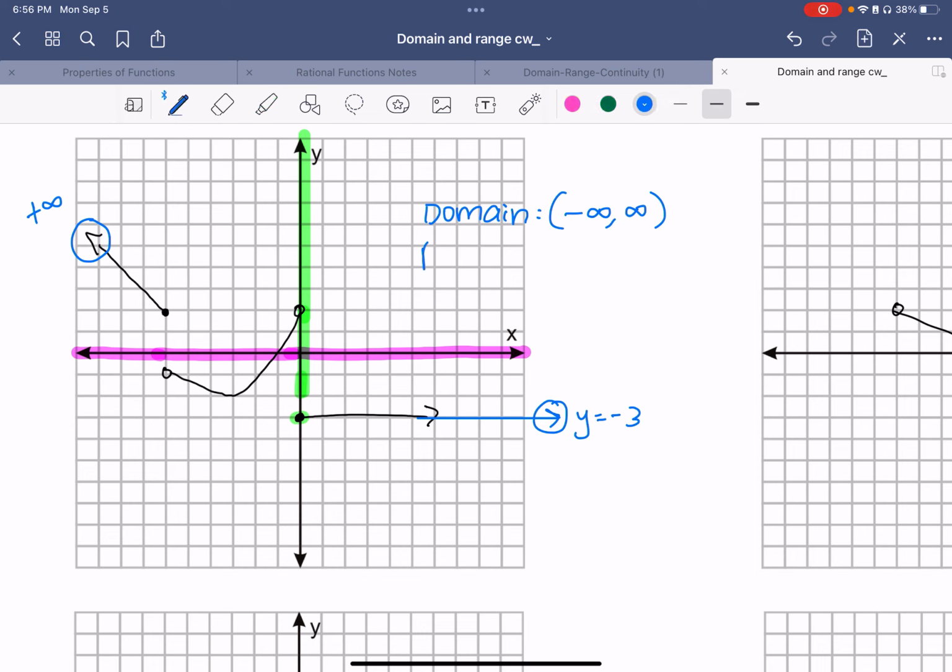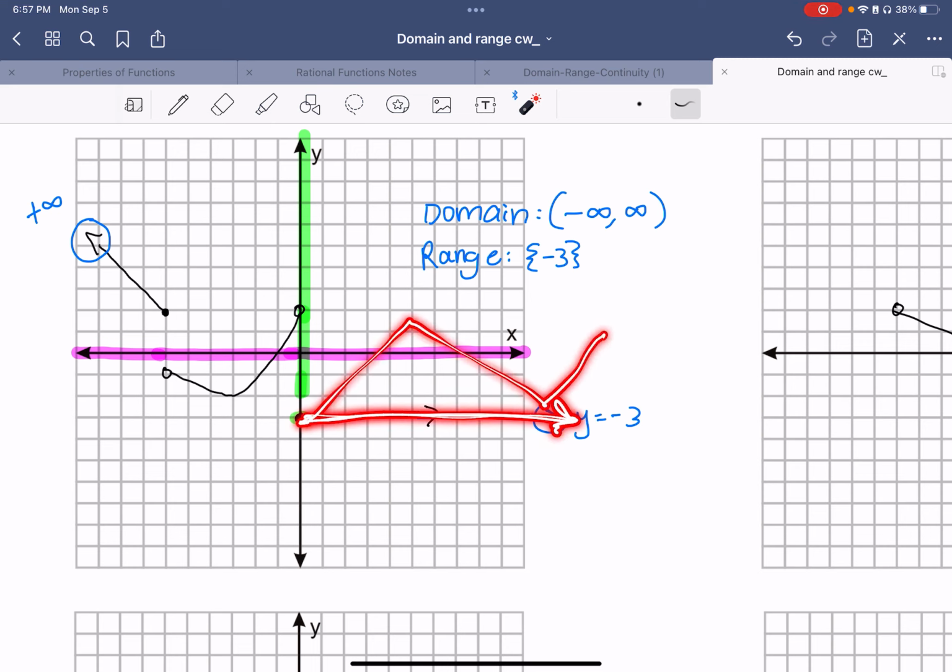So now how am I going to write this range? So remember earlier I said if you have a constant line, you're going to represent that range in a set of curly brackets. So it was constant at -3. And we do curly brackets. Usually the domain and the range will tell you where you start and where you stop. Okay, that's why there's two numbers, a starting point and a stopping point. We started at negative infinity, we stopped at positive infinity. But when it's constant, there is no start or stop. It's just always here. Okay, it doesn't go up, it doesn't go down, it's just constant. So that's how we represent it in curly brackets by itself.